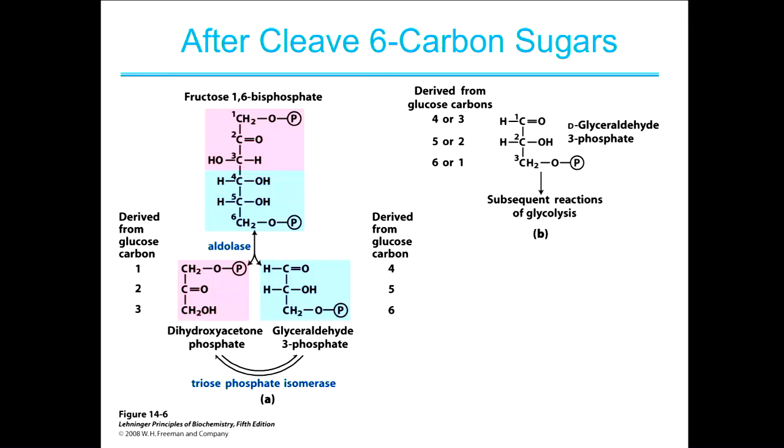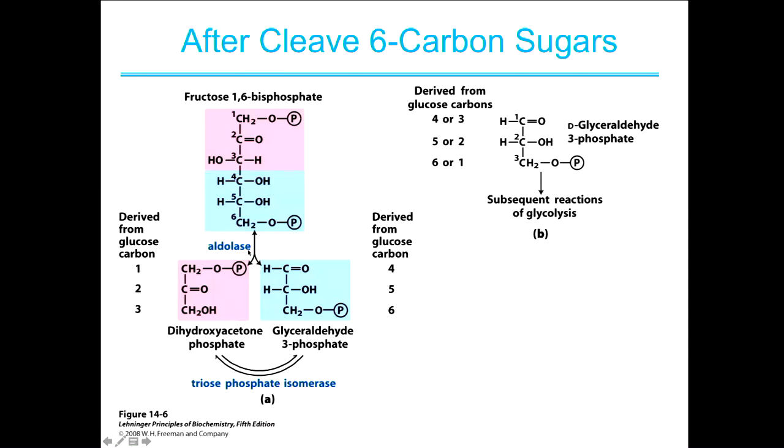Okay, so we want to pause here and think about what happened to those different carbons, starting with glucose, but in this diagram we've already converted. So we went from glucose 6-phosphate to fructose 6-phosphate, and then we added that other phosphoryl group. So here we have it drawn out, not in the ring form, but in the extended form. Here's our 2 phosphoryl groups, and we have carbon 1, 2, 3, 4, 5, 6 here.